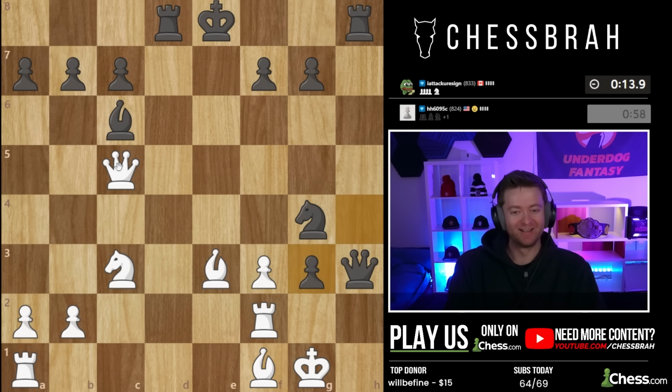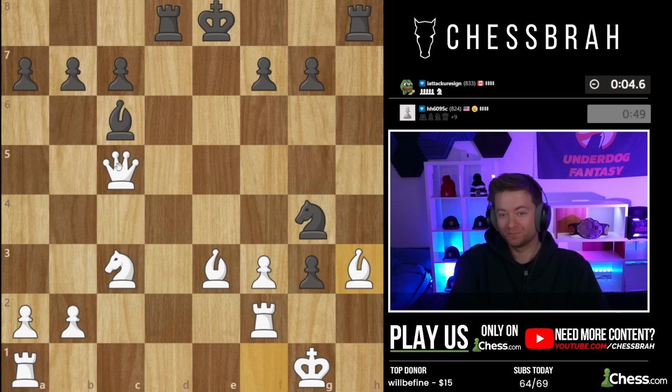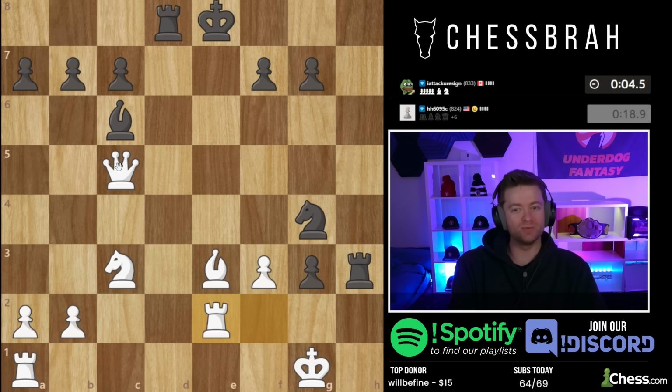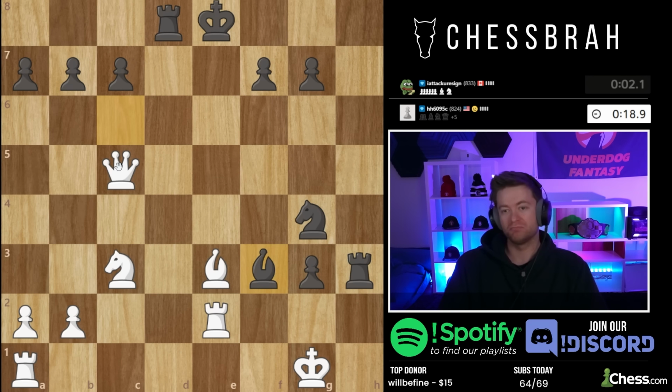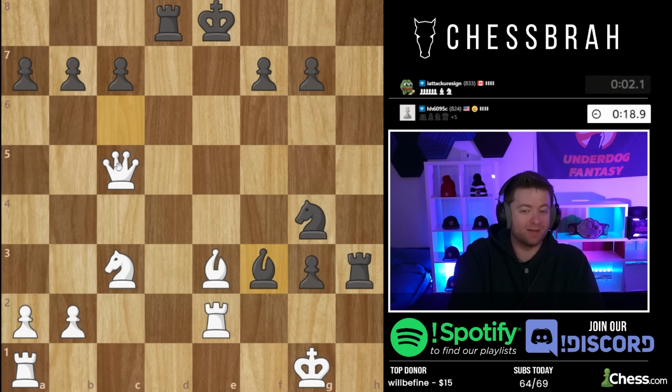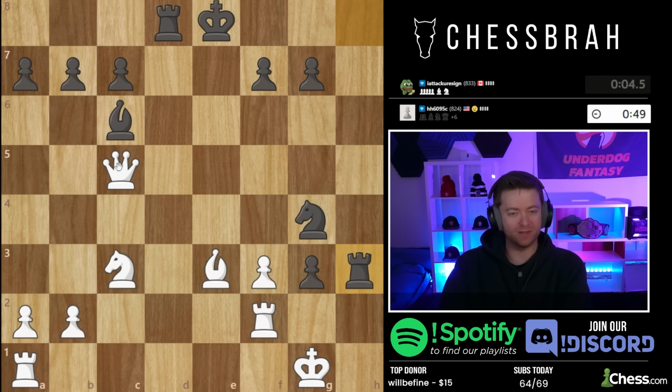To be honest with you, the only thing he did wrong was the very last move of the game. Rook e2, bishop takes f3. He only made a mistake here. Rook e1, he loses the game in one move, it's checkmate. But apart from that, I mean, the guy was defending like an absolute champ.